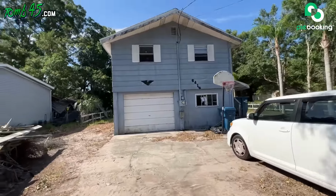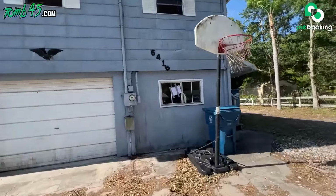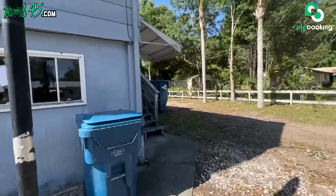Other thing we did was we put in a whole new roof. So we got a new roof in that joint. And that was like, they came in and one day they knocked it out, because it is a small roof.